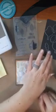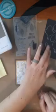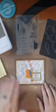The stamp set I used is the Falling For You card making stamp set. It's really cute with all these different leaves, and the sentiments are super cute on this one, so it's so fun to create with that. And this stamp set actually has a thin cut bundle that goes along with it, so it makes creating even easier.